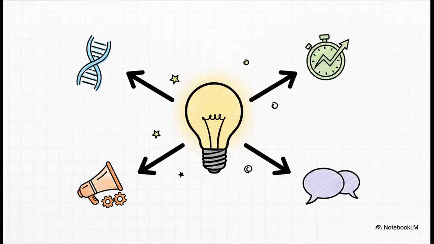So let's just recap the big takeaways here. First, remember your video is just data to the algorithm. Second, focus on watch time and audience retention as your main signals of quality. Third, don't you dare skip optimization and promotion. They give your video a fighting chance. And finally, engagement isn't just a number to track, it's a real conversation.